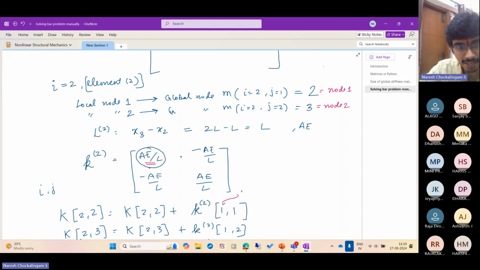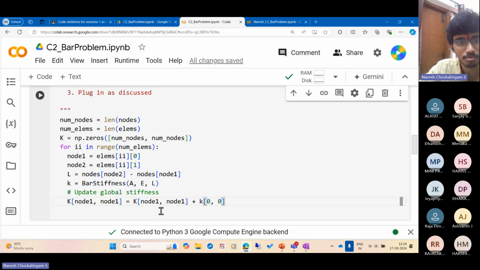So this entry, which is 1, comma 1, has to go into node 1, comma node 1, but node 1 is 2. The code will automatically do that. We don't have to write it every time. That is the whole point of coding it, right? Suppose we have 1,000 elements, we don't need to do this. Since Python numbering starts at 0, I'm putting 0.